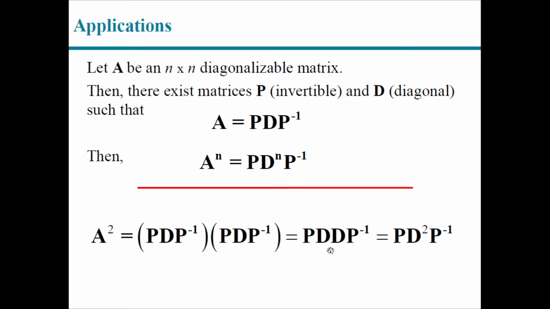So you get here. Well, D times D is D squared. And we know that the square of the diagonal matrix is just the square of the diagonal entries. So that's easy to compute. So if I have A to the power 1 million, it's going to be P D to the power 1 million P inverse. Obviously, in this case, we need to compute P inverse in order to be able to compute this. But I don't need to multiply A by A 1 million times. I just need to put the diagonal entries of D to the power 1 million. That's all. So that helps a little bit with the computations.